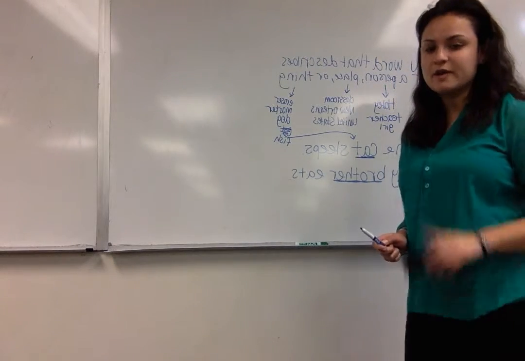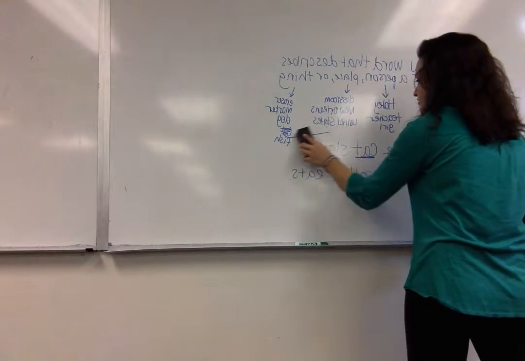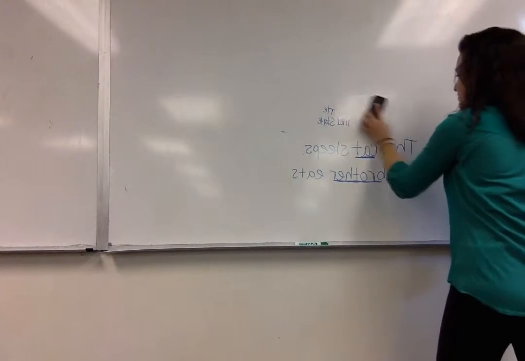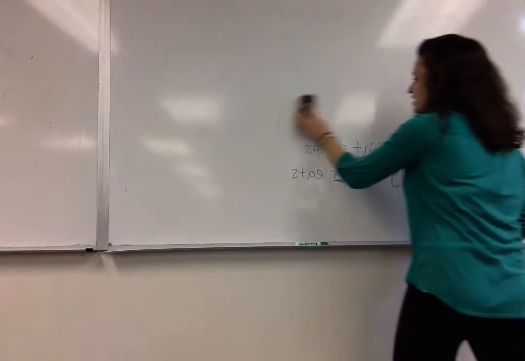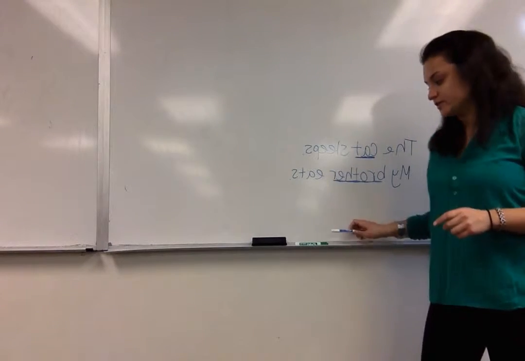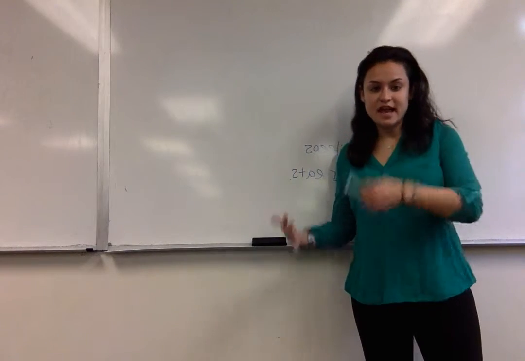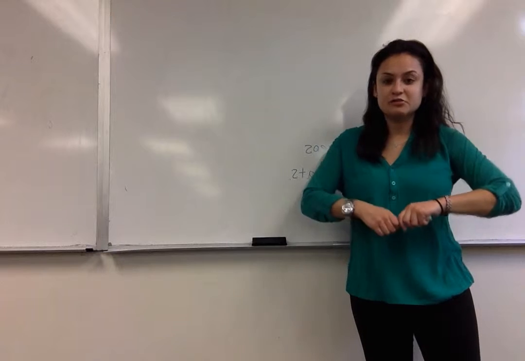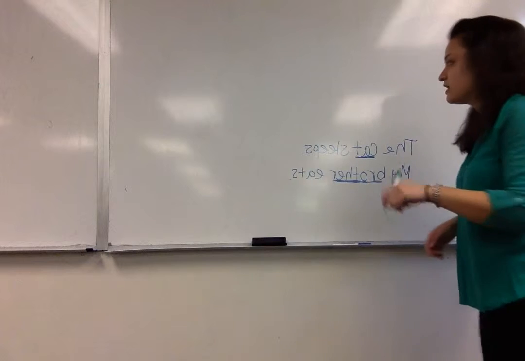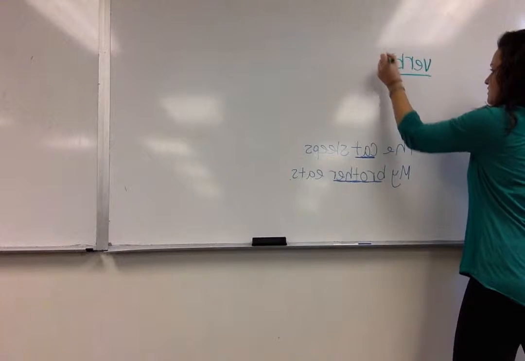So now we're going to move on and learn about a new part of speech called a verb. Let me erase this, and we're going to write the definition of a verb. First, we'll go back to nouns for one second. Nouns are super important because they're the subjects of all our sentences. Whenever you're writing or talking, you're usually describing something that a noun did or something that happened to a noun. So it's important to remember how to use them, but we'll get to that in a little bit. Now we're going to talk about verbs, our new part of speech for the day.